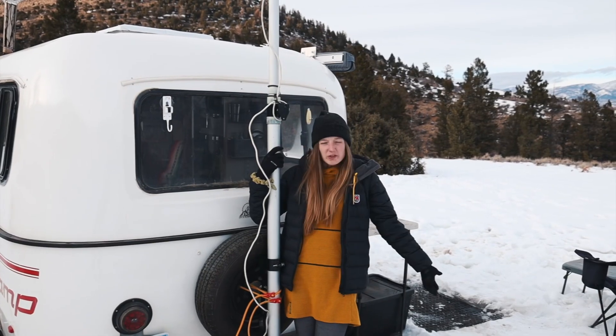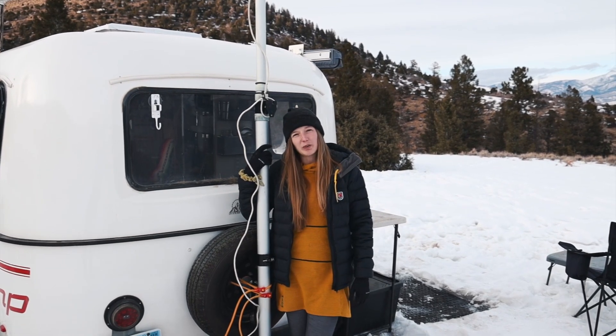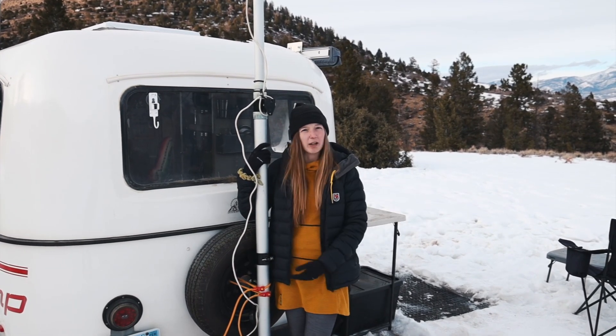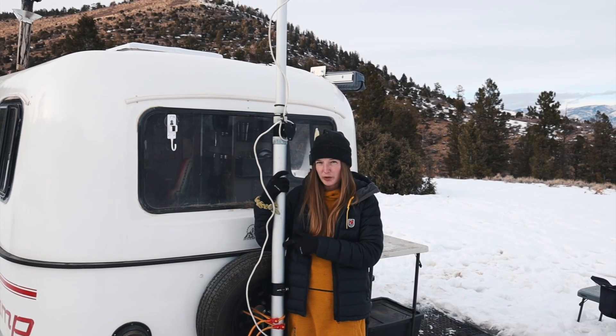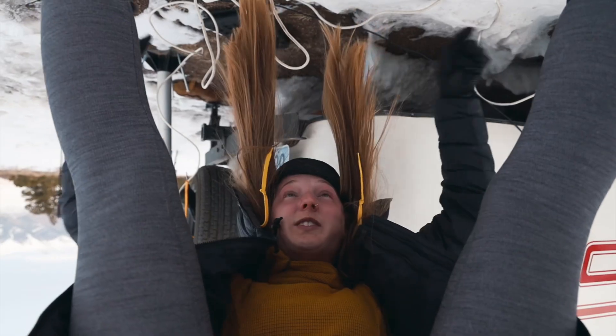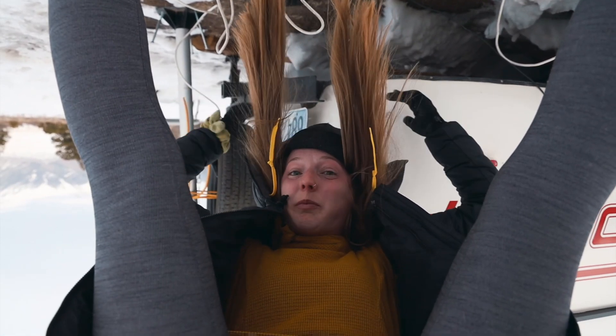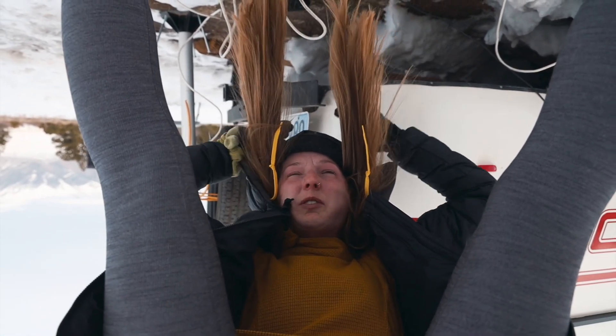This is our WeBoost pole — you can see it in most of our videos. It does a great job at boosting our cell service when we're camped really far out in the backcountry. It's a directional cell booster attached to a 25-foot telescoping pole. Underneath the scamp, we store our chairs when we're not using them, as well as the bike rack and maybe some other things in the summer.